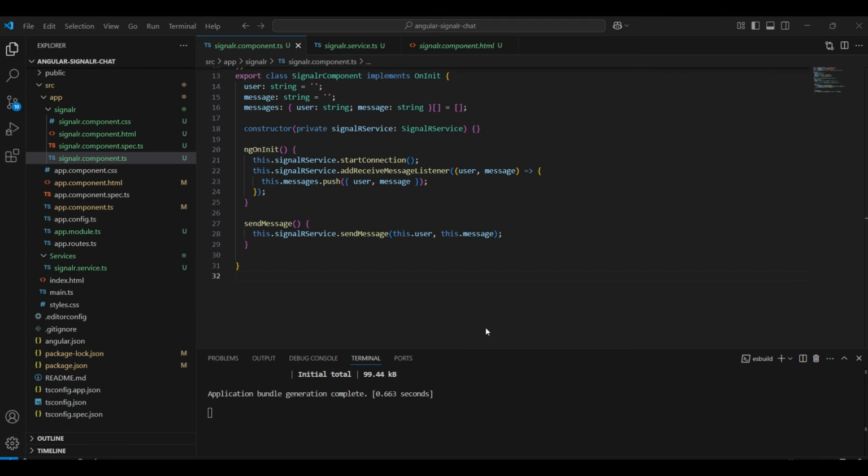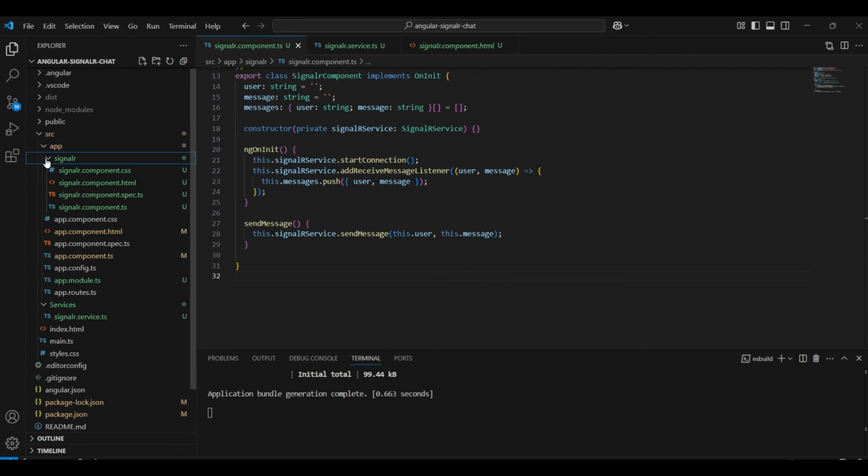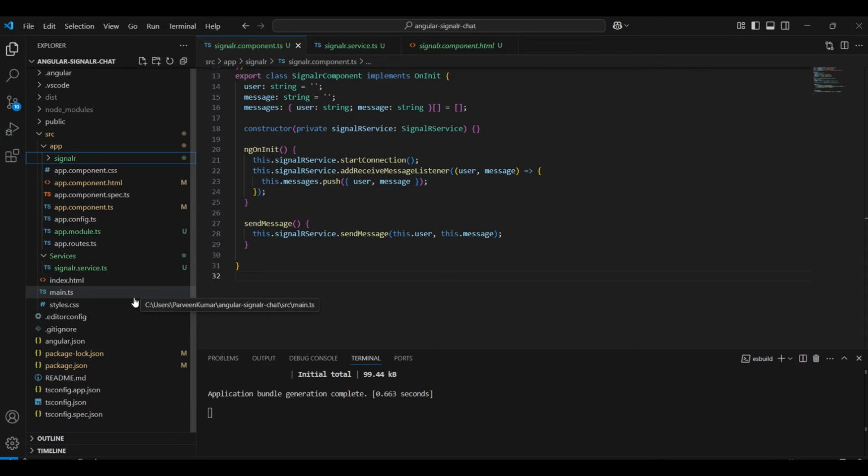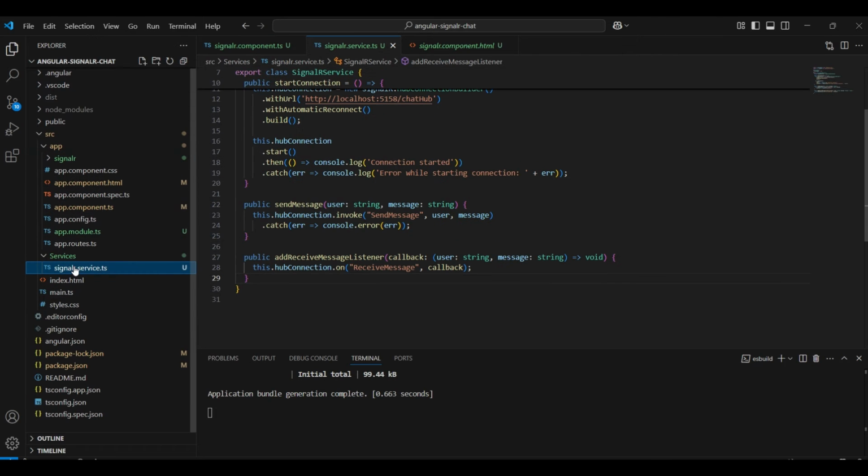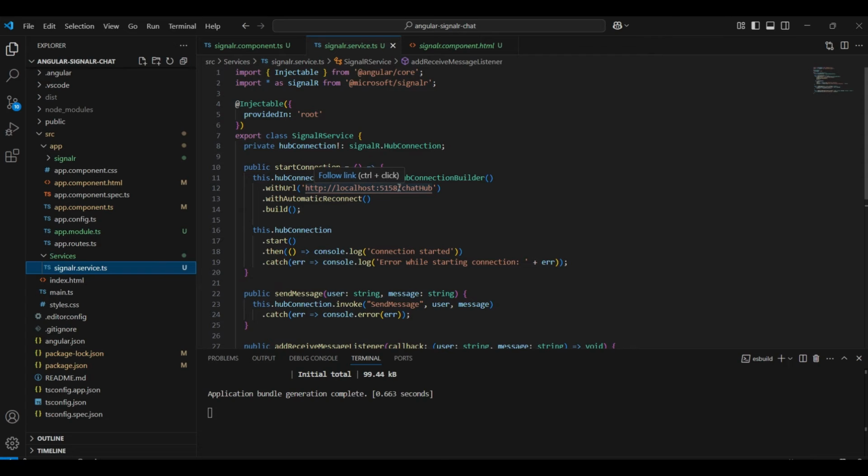For the Angular application, I have already one project created, so this is the same thing. On the front end side, this application is already ready and working fine. So let's start from the service part. What we have done on the service part is important.